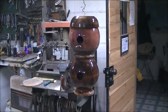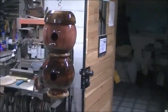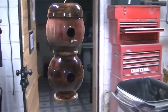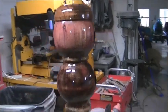Well, here's your finished product. To be perfectly honest, I didn't like it at all. I was getting ready to cut it in half and make two of them. And I showed it to my wife and she said, well, I like that. So I guess that's the way it goes.